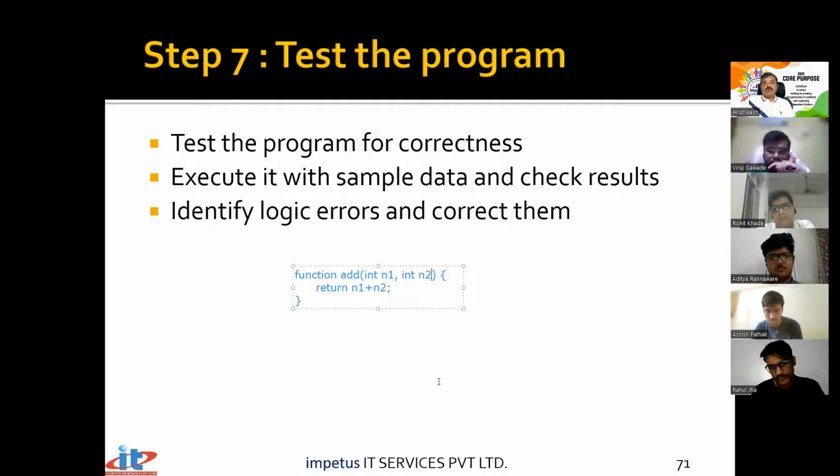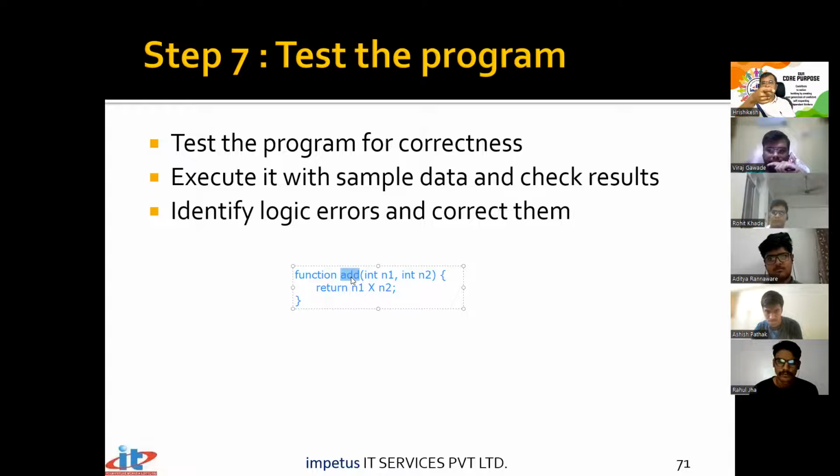So you know the solution is working, right? But then Monica, while she's implementing the algorithm, made a mistake. Instead of putting a plus sign, she mistakenly wrote multiplication. The function was for adding, and now she's testing the code with 2 and 2. So 2 into 2 is 4. You pass two numbers, 2 and 2, and you got the answer as 4. You are under the impression the code is working correctly, 2 plus 2 is 4.